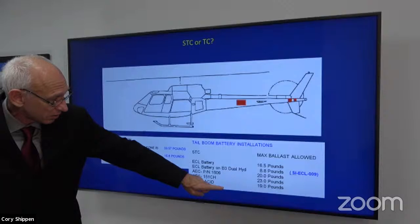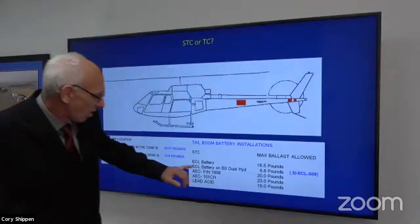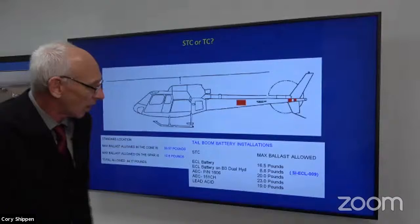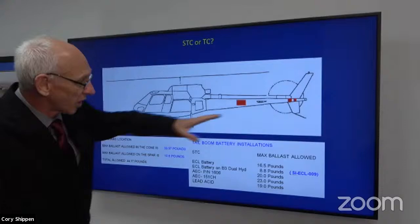At our lowest point, or our most, how would I say this, restrictive, if you will, for the Canadian battery on a B3 with dual hydraulics, the max ballast we're allowed to have is 8.8 pounds. Well, if I'm not paying attention, and I have a lot of equipment up here, remember, the more I load towards the front of the aircraft, it's going to be forward CG, right? So I'm going to want to ballast it in the tail.